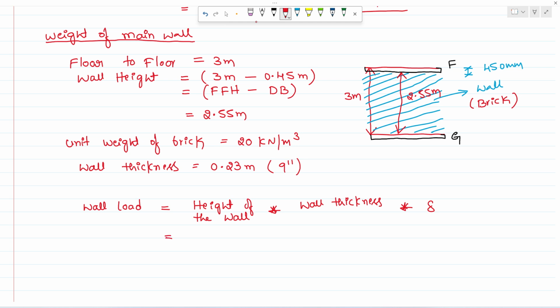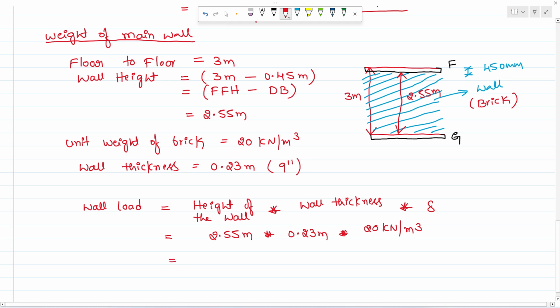Here height of the wall is 2.55 meter, wall thickness is 0.23 meter, density of brick is 20 kilonewton per meter cube.